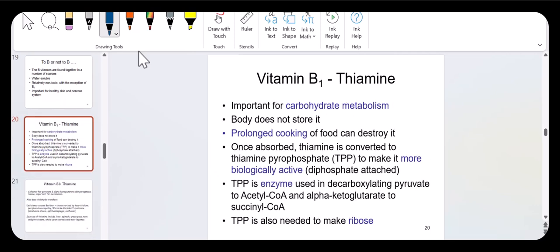Okay, then the B vitamins. We're going to spend a lot of time with these. B1, thiamine, important for carbohydrate metabolism. This one you're going to be rewording a lot with us doing it, and we'll go over it. Could be asked this way, this way, this way, and I'll ask you this way, and or this way. But you'll have B1, you'll have thiamine. Most likely, for your function, you're going to put something like decarboxylation.